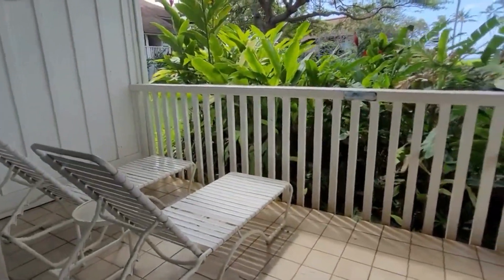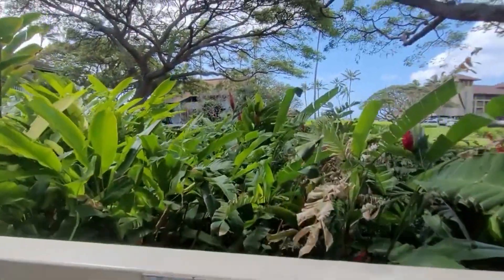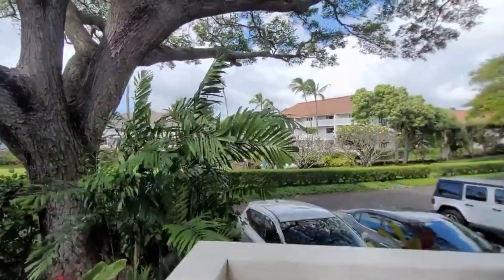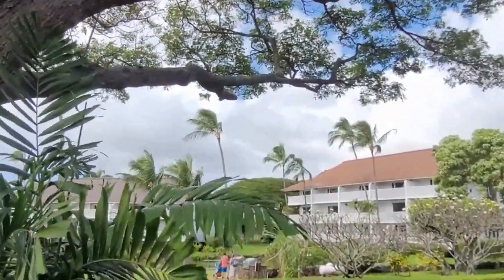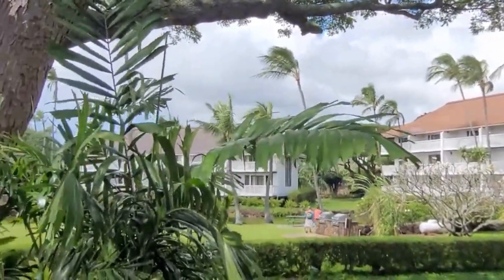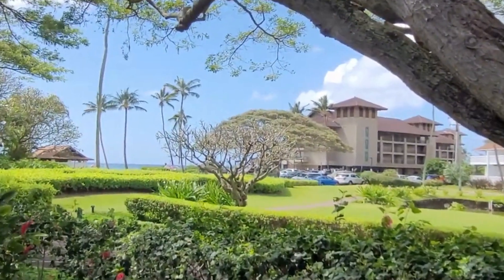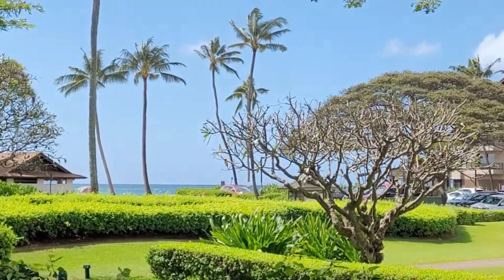As nice as the inside is, I think what sells me on this unit is the exterior — the view. And of course there's no wall on this side because it is a corner unit. Right out there is our lagoon. You can see the grill, picnic tables, and kids hanging out there — adults too. And right about there is the beach, just a few steps away. We were actually watching whales earlier too.